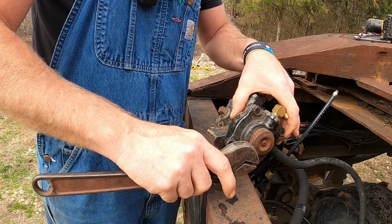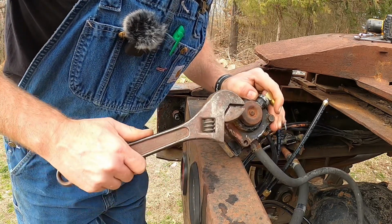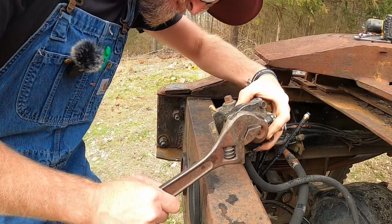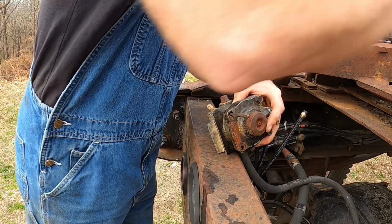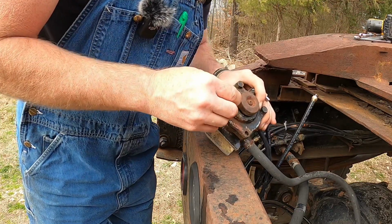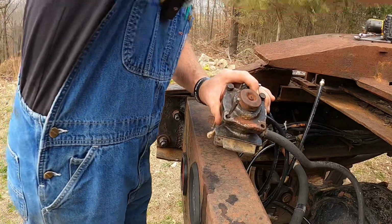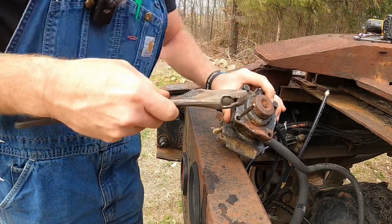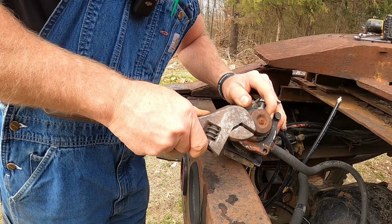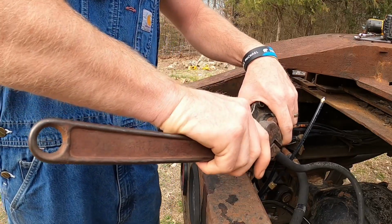Yeah, the most perfect tool for grabbing this and not messing up, right? Feels like it's turning. It's not. So, it's not bending that though. Maybe I'm just not getting a good enough bite. No sir, I don't like it. Try a bit more heat.